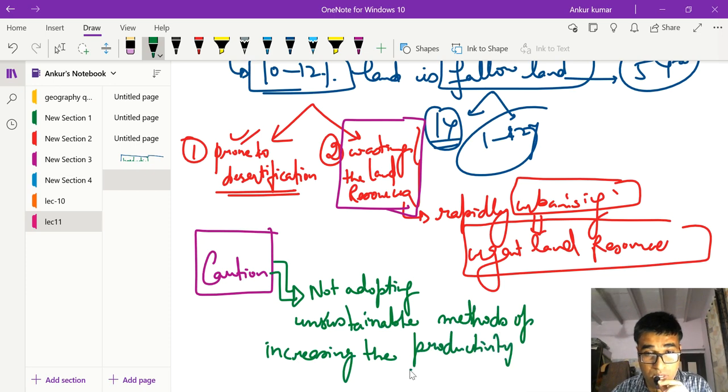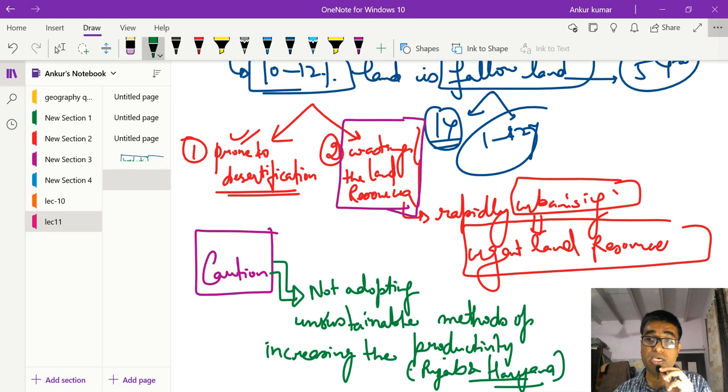That were used in Punjab, Haryana. Although we had the high agriculture intensity there, close to 119 in Punjab, the land resources have been degraded to almost irreversible limit. Few patches of the land have been taken to that extent that they cannot be reversed. They cannot be taken back from that kind of alkalinization and salinization that has happened there. So this must be cautioned before we increase the productivity.